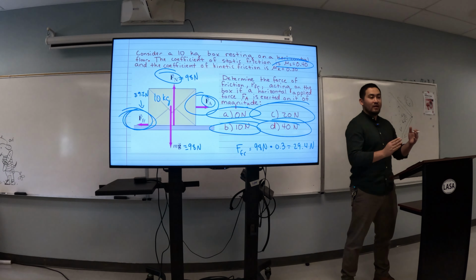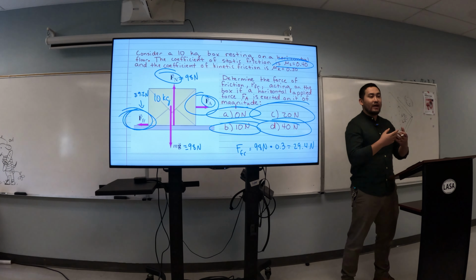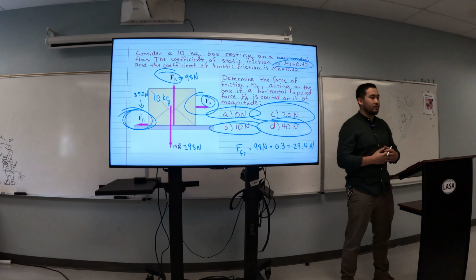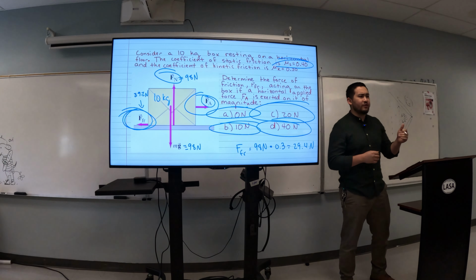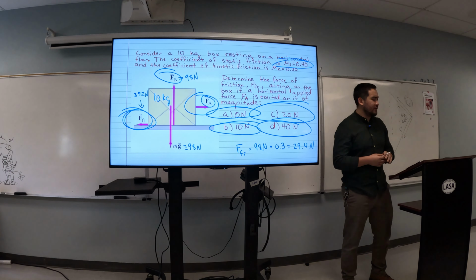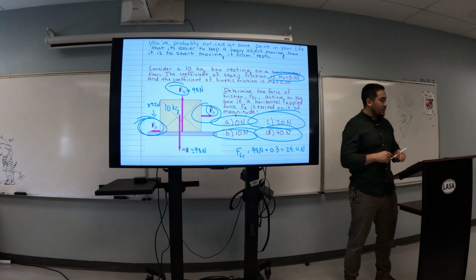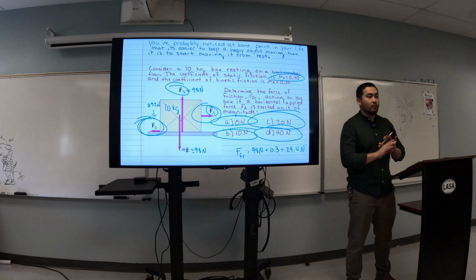And change it to the coefficient. So now we have a moving object, right? We have some acceleration, and so that means our friction is kinetic, and we have to use our kinetic coefficient. Okay? Make sense, guys? That's a tough one to get past for your first time, but I think you guys are doing a good job of understanding what I'm saying. So that's that, and we could then move on to determine the net force and find the acceleration of the box. Okay, but we've done that enough.